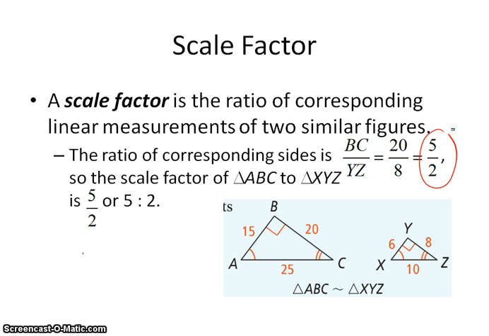So that means that 15 over 6 better simplify to 5 over 2, which it does. And that means that 25 over 10, because that's the ratio of this to this, better be that same scale factor, the same kind of proportionality. And once again, that does simplify to 5 to 2. So that's how we know that all of the sides are proportional. We've got the angles, now we just have to make sure that this scale factor, whatever it is that we're using, works for all of the sides, and then that is the scale factor we're using to go from this to this. It's a 5 to 2 ratio.